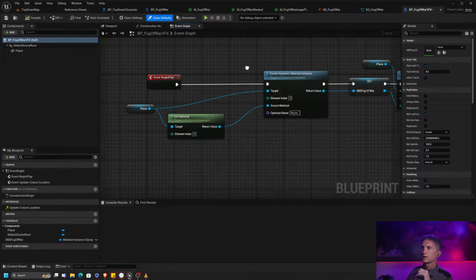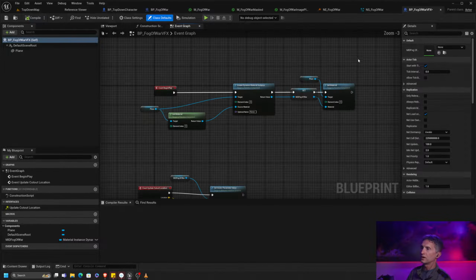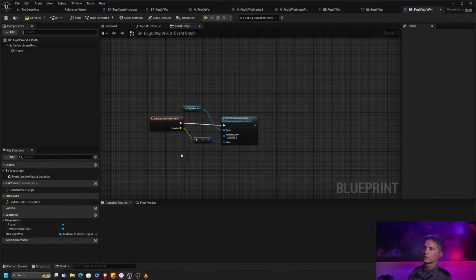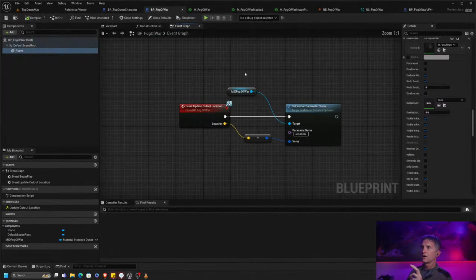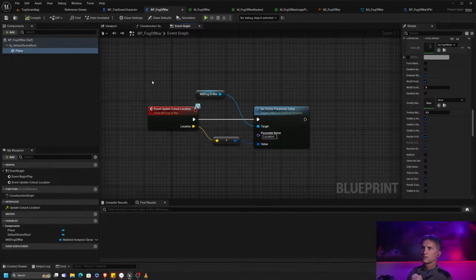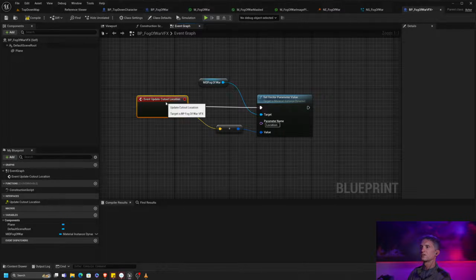And what we've got is our begin play. And in begin play, we create our dynamic material and we set material. We do not need this for the particle system version of it. Then in our update cutout location, what I want to draw your attention to is even though we duplicated the blueprint, look at the difference here. Our cutout location for the fog of war has this blueprint interface messaging icon up here, but our cutout for the fog of war VFX does not. We need to recreate this.